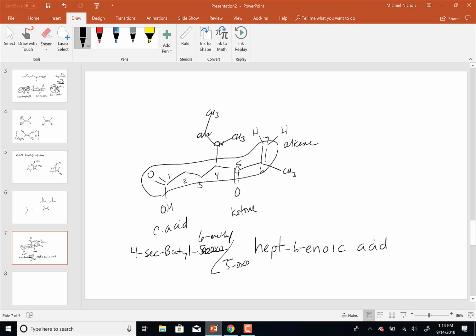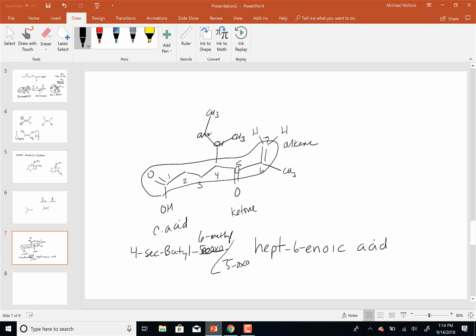Now over the weekend, I think I'm gonna put together some key things that you should know at this point. And we're at the end of week 3. So you should know your alkyl groups, common names of the alkyl groups, and how to name the IUPAC names for alkyl groups that don't have a common name. And you should know your functional groups, and you should be able to use the chart in terms of naming. And so I'll bring that on Monday, and you can take a look at it. If there's anything on there that you're not quite up to speed on, you're going to want to bring yourself up to speed on it.